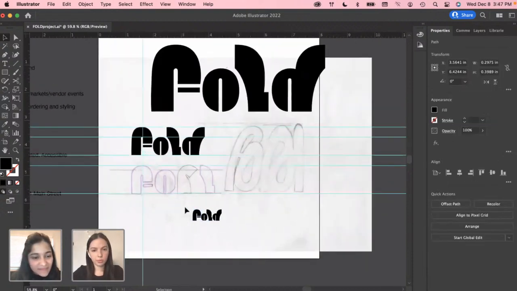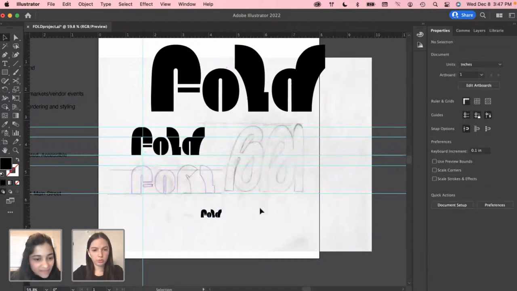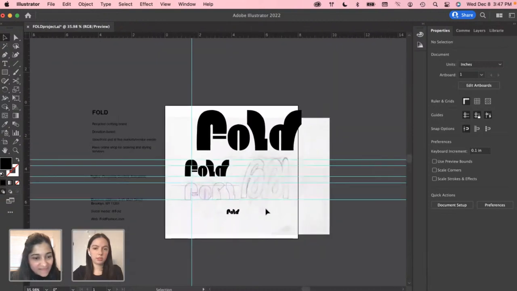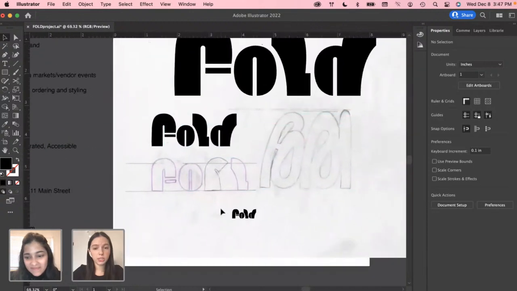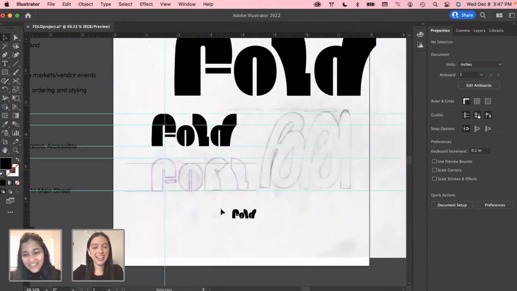It's definitely looking readable when it gets small. It's definitely bold enough to, I mean, look at that. You can still read that. Even with the weird shapes, you can still read. It's still pretty legible. Sometimes I do like to experiment with illegibility with my typefaces. You know, I like to see how far I can push it. It's kind of like this drawing. I don't think we'll explore this one as much, but I just wanted to keep it in just to see.